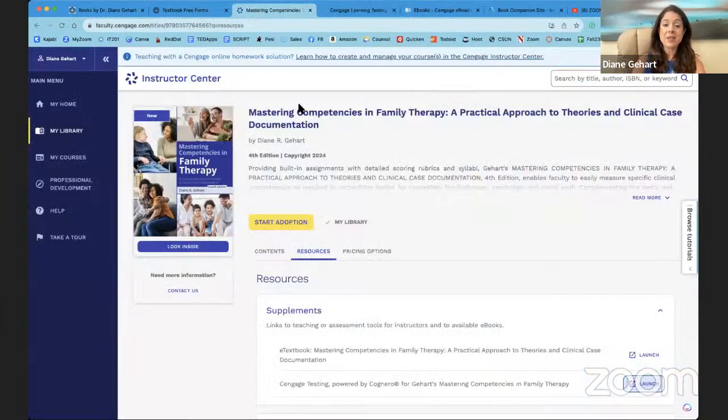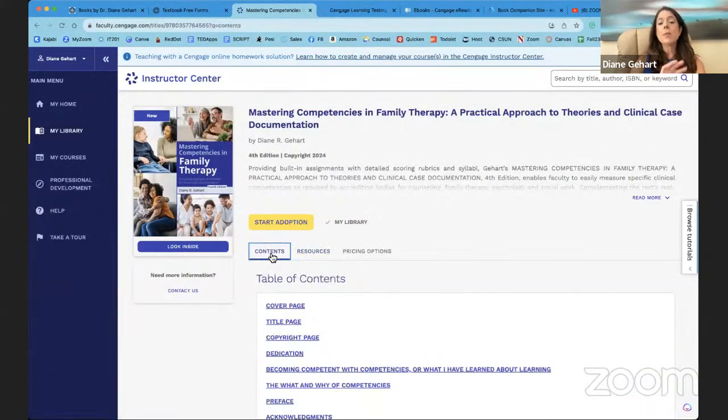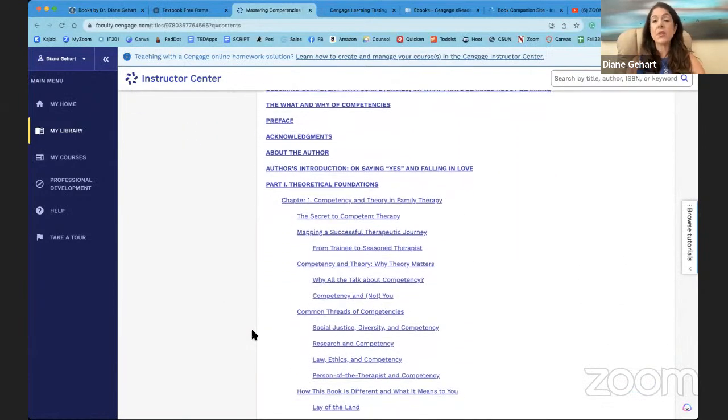There's a lot here that's hard to find, but now I'm going to go back to the content section to talk through, for those of you who are familiar with the 3rd edition, what I changed in the 4th edition. One thing you will see is that there is telehealth throughout all of the chapters. I'll show you a general section on telehealth. It's also addressed in the law and ethics section, and you will see it in all the theory sections as well.